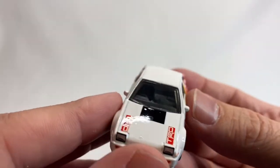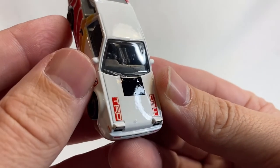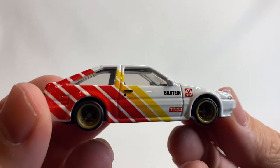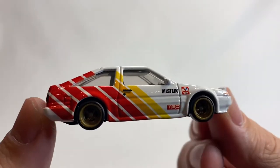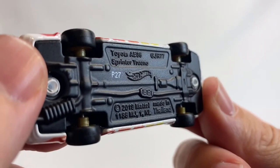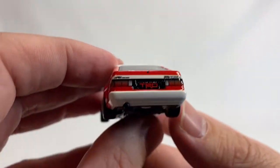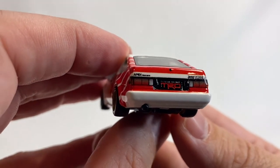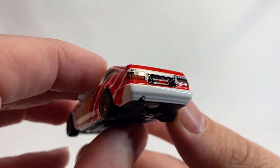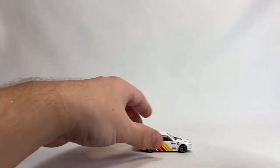Bilstein, TRO, Valvoline — and I don't know what the point of that black square on the hood is, that's kind of interesting. They do give you black on the door handle. Another black base. Toyota AE86, and look how the decals wrap around the back. Tampo headlamps. That's a cool one.